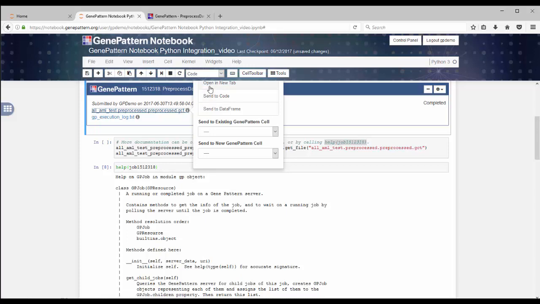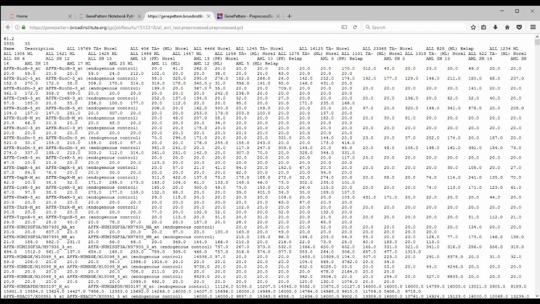As a quick reminder, a GCT file is a tab-delimited file that describes expression data. The first line defines the format version of the GCT file, which should be 1.2 for all current GenePattern modules. The second line defines the number of rows of data and number of samples. The third line contains the names of the samples. The first column defines the probe or gene IDs. The second is an optional description of those identifiers, and the rest of the columns contain the expression values.